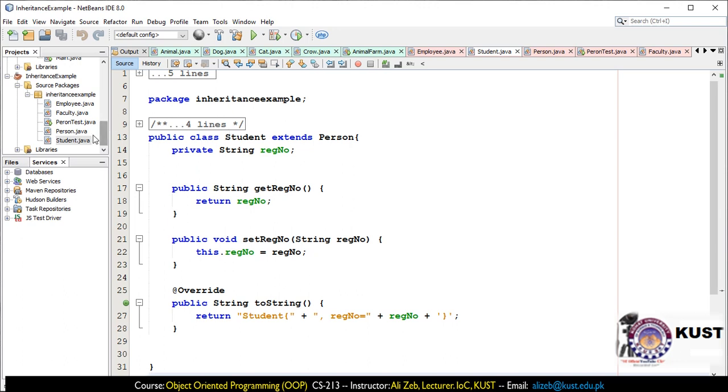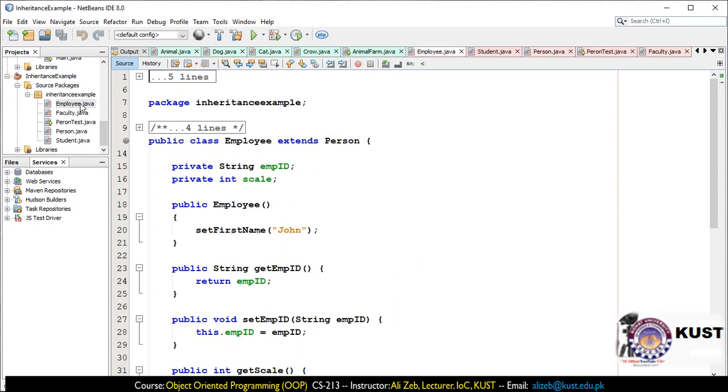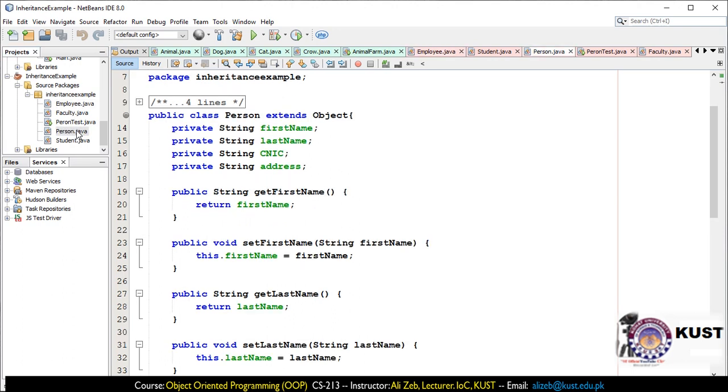In our given example, we see that any kind of person will have these details. For example, an employee, no matter what organization he or she is working in, is supposed to have a first name, a last name, an identification, and an address.